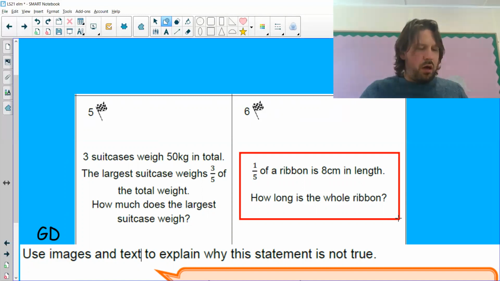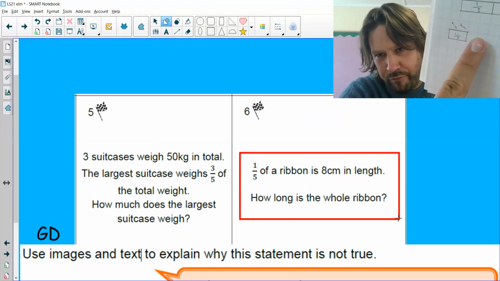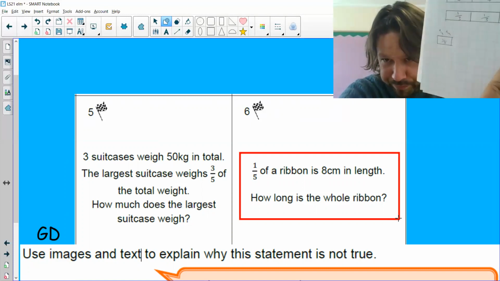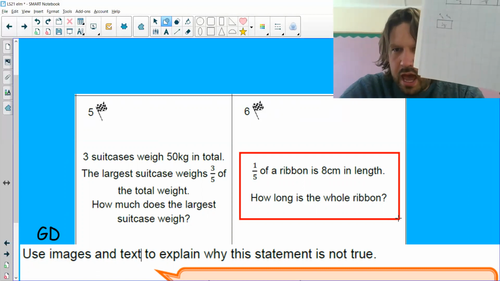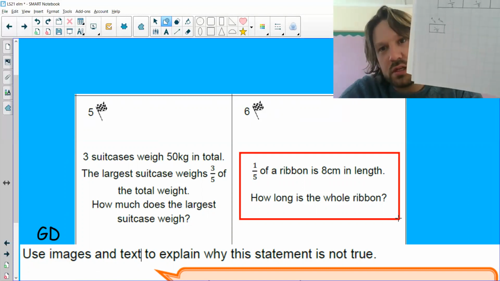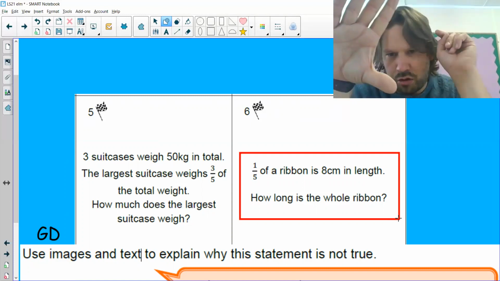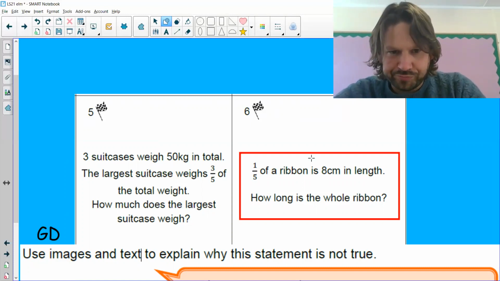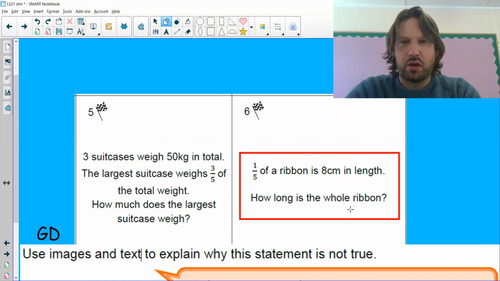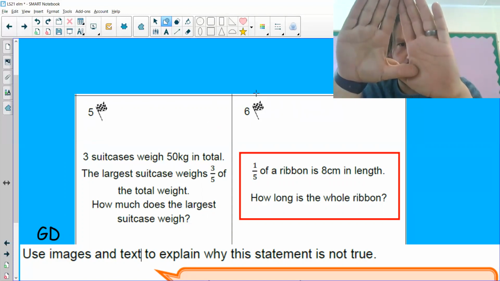So now what I'm going to do is draw another fifth, another fifth, another fifth, until in total I've got 5 boxes, and then I could add all of those lengths together. Okay, then we're going to pause, and you're going to do destination question 6, which is this one I've highlighted, and we're going to work on that, and that's it for today. Okay, pause.